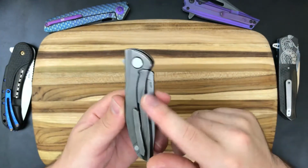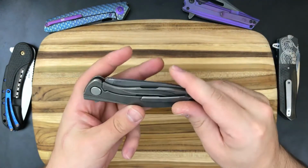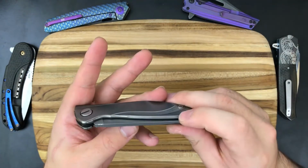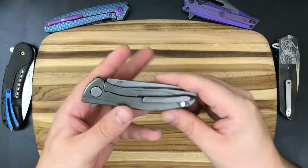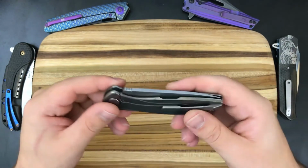Now, of course, it is relative to the size of the knife pretty great, but I'm just warning you guys, if you have that kind of lifestyle, then it might not work so well for you. But for any general attire, the clip's going to be great. It's actually really nice. I really like the tension on it.